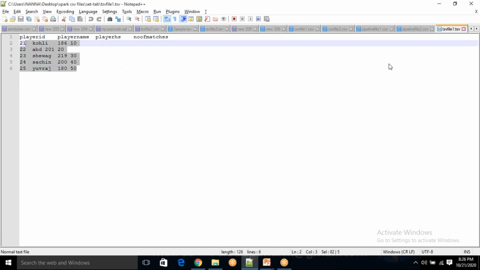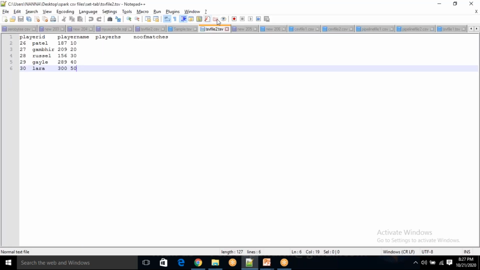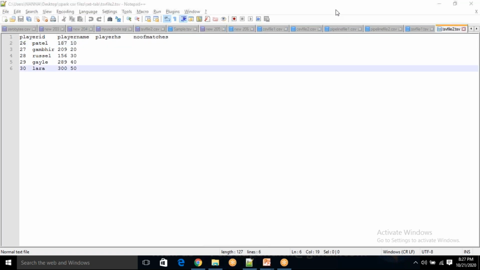These are the TSV files. I have created all those things. The TSV file 1 is there. I think TSV file 2 is closed, so let me open TSV file 2. It came here, but let me put it in order. See, this is TSV file 2. This is also like tab space. Okay, clear? These files, as we know from yesterday, I have created in different folders to maintain them.